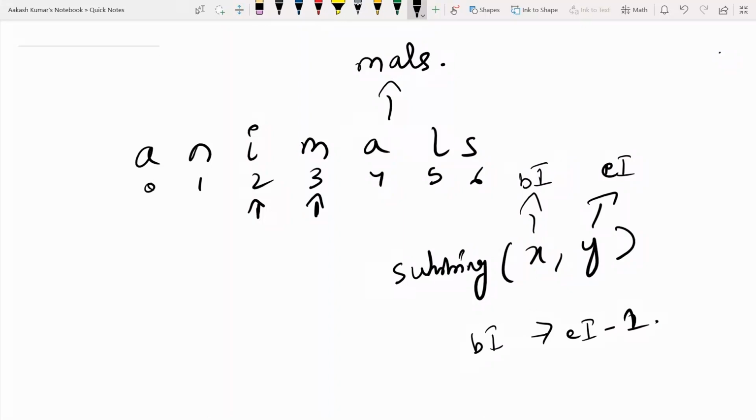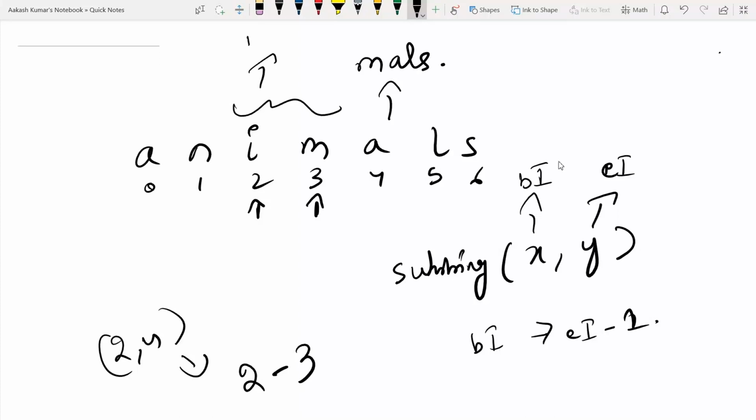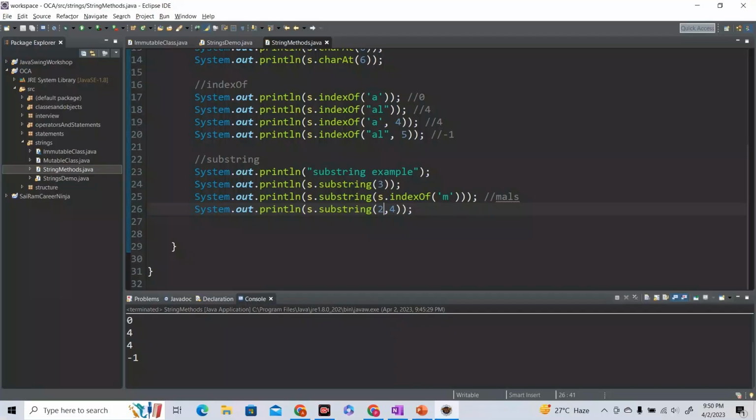In this case, we had given 2, 4, right? So it will extract the particular string from 2 to 3. So these two indexes. The output will be IM. If I just run this code, I'm getting the output as IM.